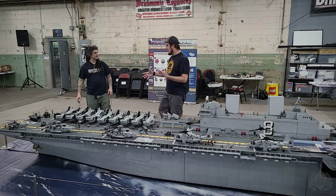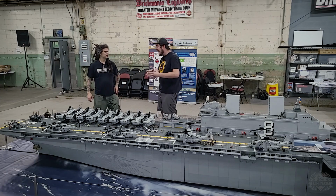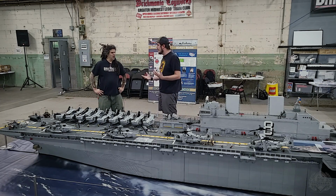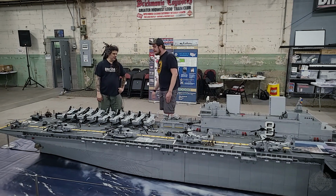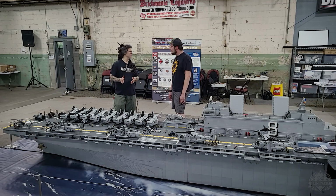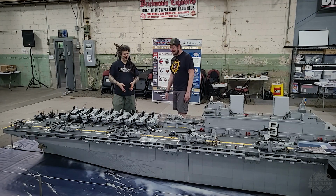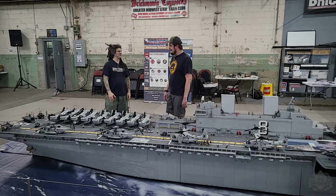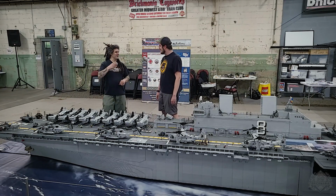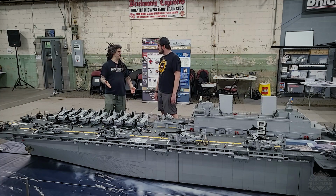So when comparing it to the Missouri, is there really anything you were able to take from that initial build to translate into this, or is it a completely different beast? It's built the exact same way. There's an internal frame. In this case, we built the internal frame out of traditional Lego 2x4 bricks. If you take the flight deck off, that's what's inside. The Missouri on the inside is actually towers and Technic beams and stuff.